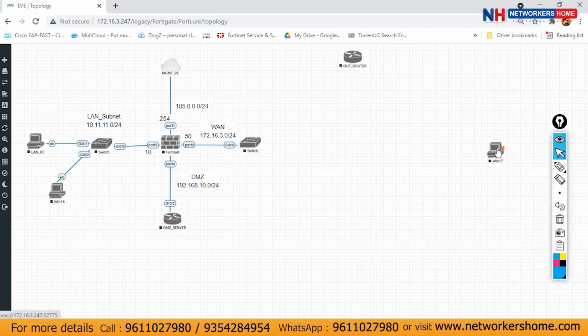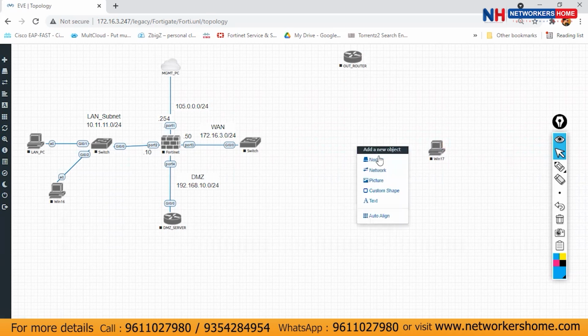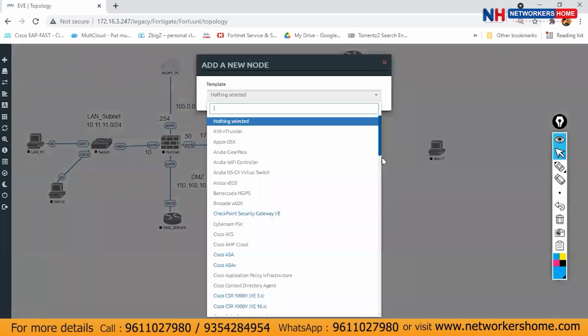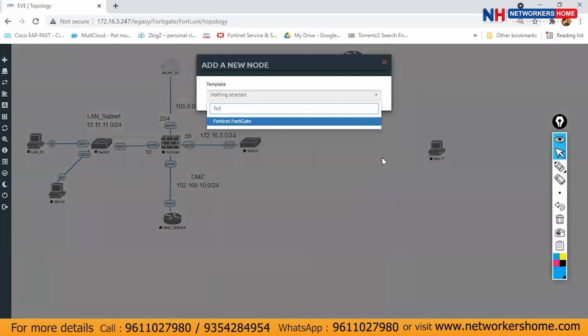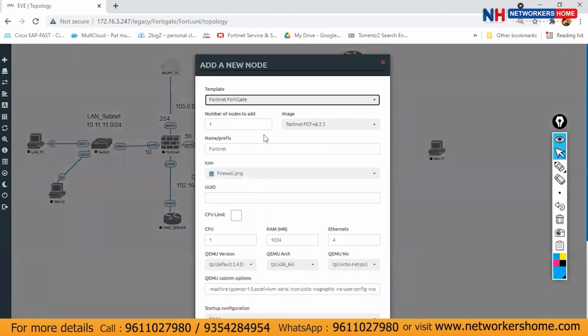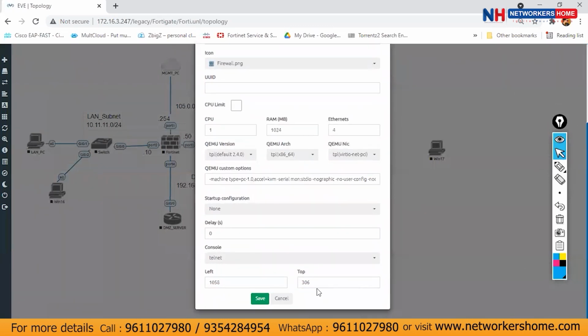I don't need this router as of now. In another lab we'll use this router. I need one FortiGate firewall. FortiGate 2 I'll take.